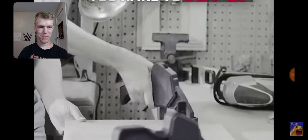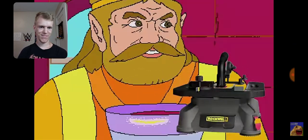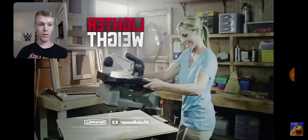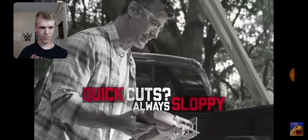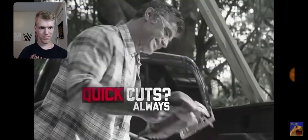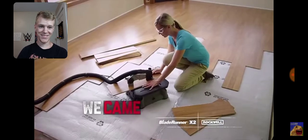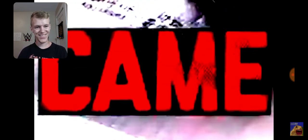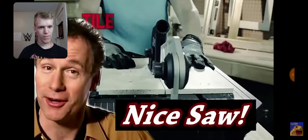Jesus, this is a bit loud. The too hard to set up table saw. You better get an adult to help you with it. My boy, this sauce. Too hard to set up. Wait. It's more shoe. Quick cuts, always sloppy. Detailed cuts, always sloppy. Big cocks, always sloppy. We came. In less than 3 seconds, lightning fast. Nice sock.